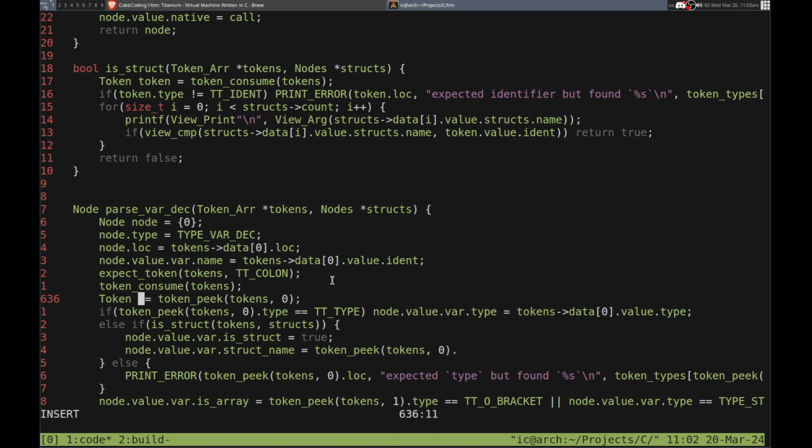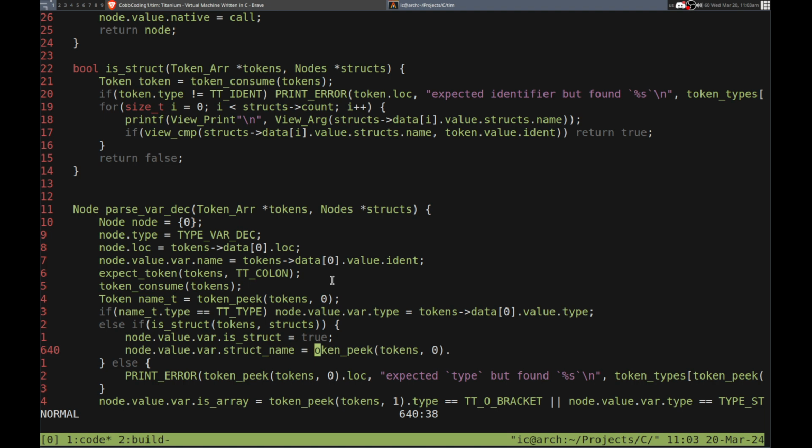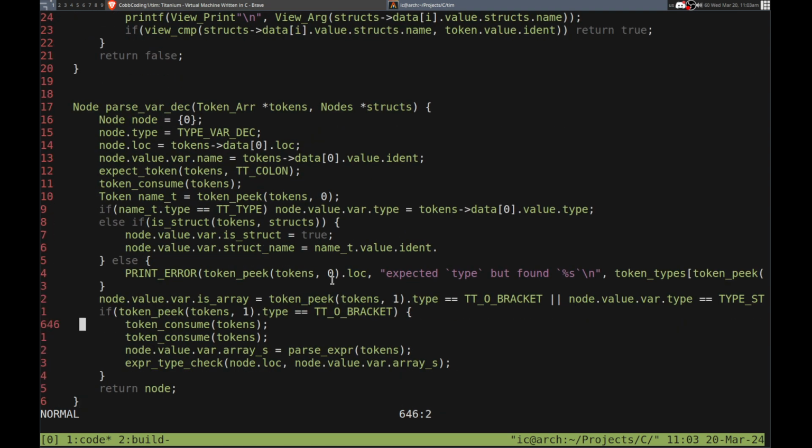I'm not going to call it token, I'll name it T actually. And then equals name T dot value dot item dot name. Okay. Not that. Just dot item. Alright, and that is the struct name. We need to add that to the variable. Then we can return it and we'll know.